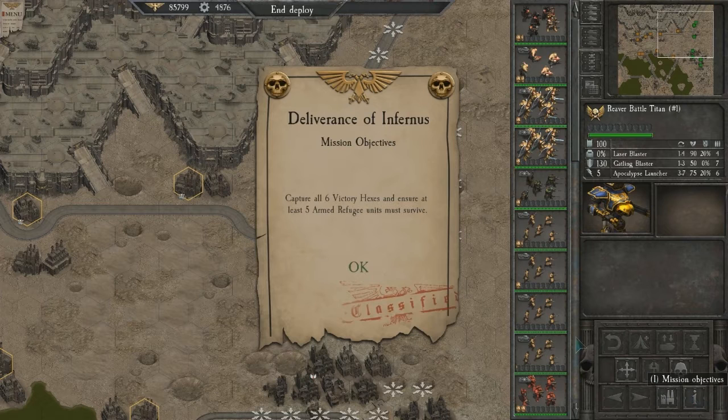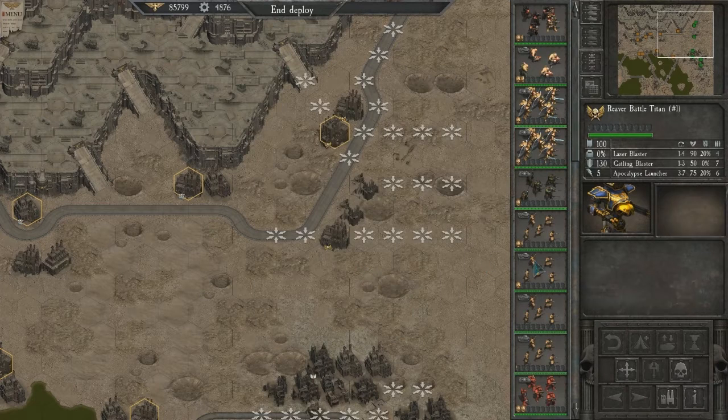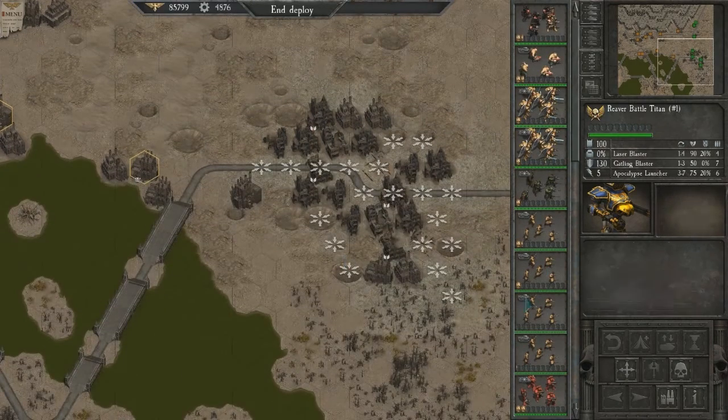Part of our objective is to capture all 6 victory hexes, which makes sense. But we're also to ensure at least 5 armed refugee units must survive. So that's going to be a thing. So it's a bit of an escort mission, I'm assuming. So yeah, let's start deployment.